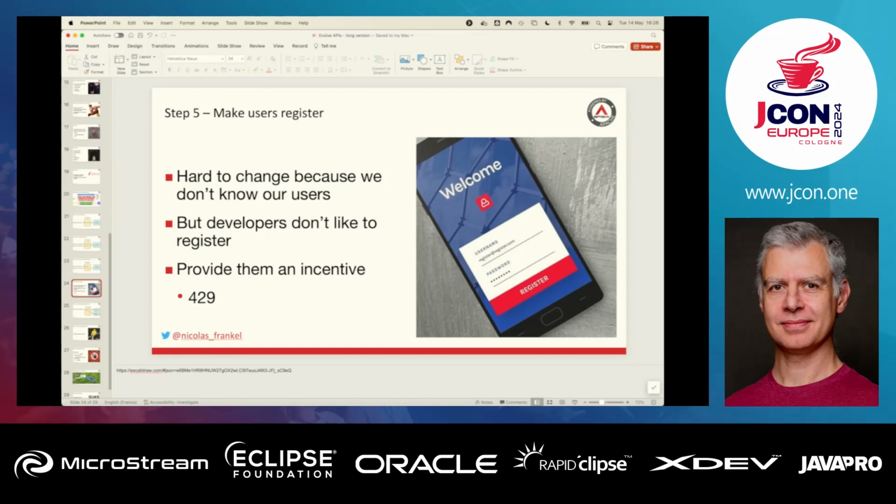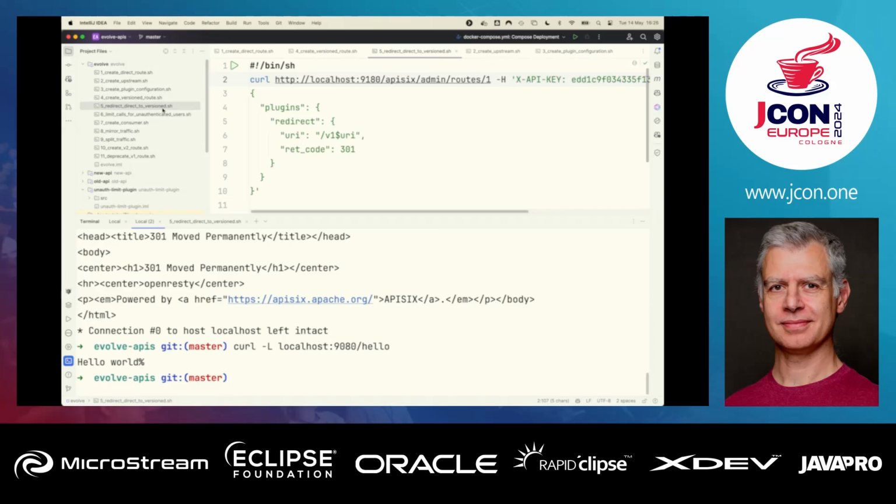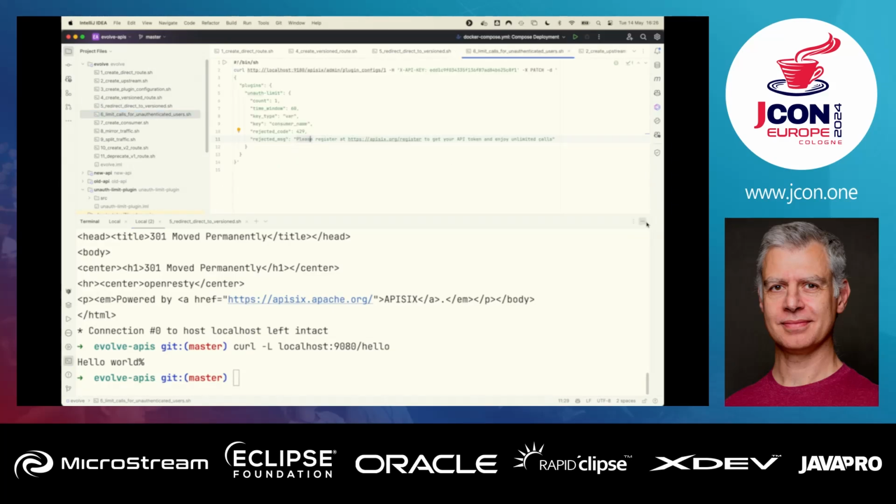Okay, so if you put your marketer hat on, you can say, okay, you can keep using our API, but if you don't register, that's a burden for us, so we will rate limit you. And if you give out your email, then it's fine. You will be unlimited. Oh, that's a good incentive. That's free stuff. So you might agree to that. A couple of people might not agree. That's fine. They will be rate limited. But for the others, now we can contact them when we change something. How do we do that? Through a plugin. The problem is there is no out-of-the-box plugin for that.